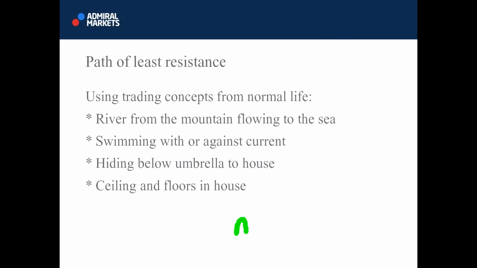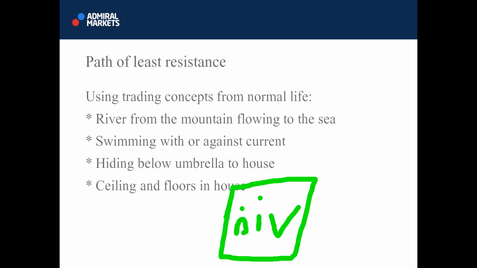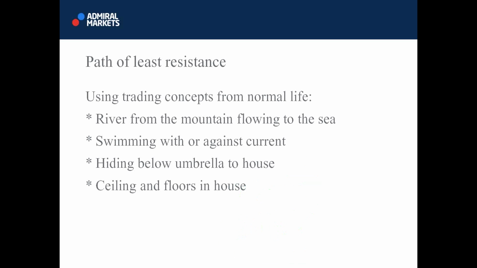Now, there's also divergence, which helps to understand when the trend and impulse could be over and the support and resistance has more chance of winning. But I didn't really know how to translate divergence into normal life. Couldn't think of it. If you do, by all means, write it down. It will be interesting. If you think of something, let me know.